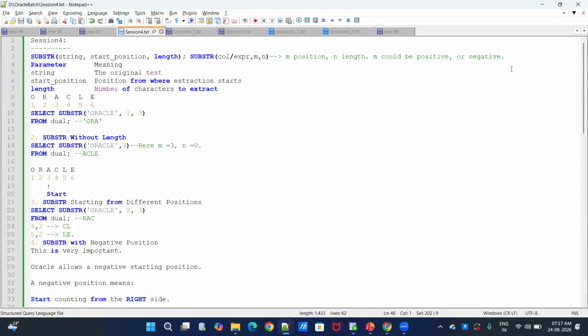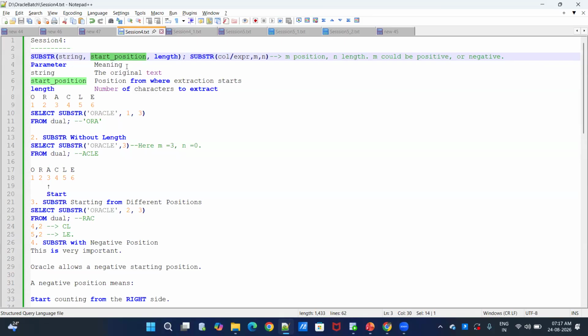The Oracle syntax is substring of string value, any string, whether a constant value or coming from a database column, then starting position and length. In real time, we may need to count from left to right or right to left.